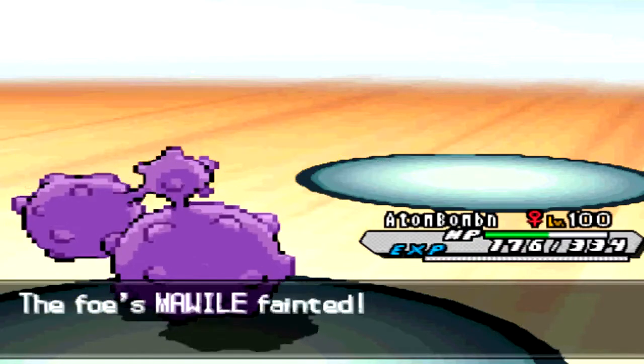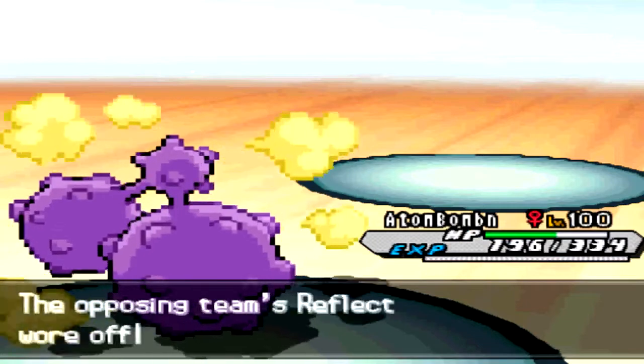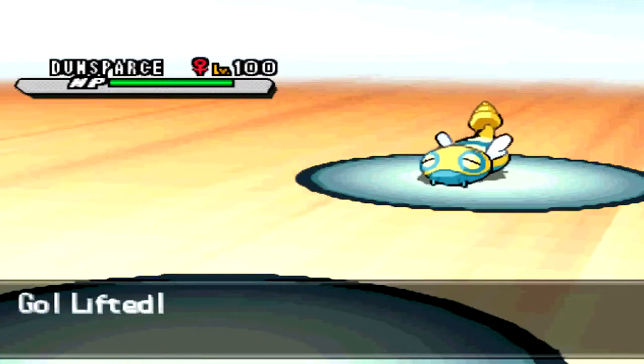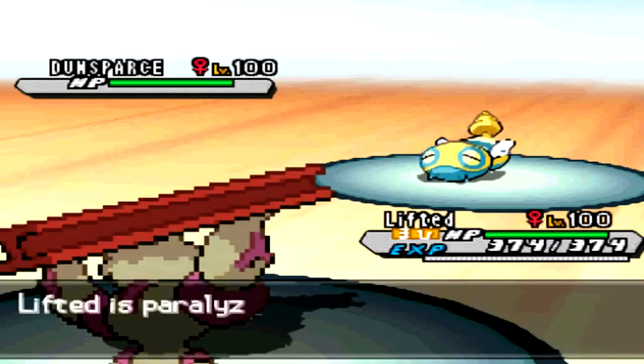Well, anyways, I go for the Will-O-Wisp after I see the Swords Dance. I'm worried that he might switch out, but I feel like it's the best play. And you see all that, even at +2, the Will-O-Wisp pretty much canceled that all out, and my Atom Bomb was able to sponge all those and wear out the Reflect. Now he's going to bring in Dunsparce here to kind of counter me.